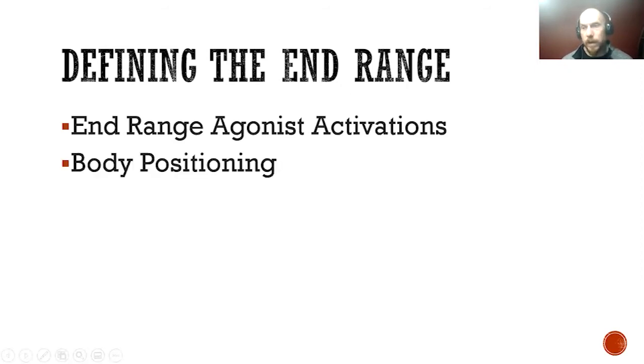So the key with defining end range strength in this lesson is that we want to become masters of body positioning. So understanding the movement patterns that we're trying to strengthen, the muscles associated, and what kind of positions are best going to suit end range strength for that user. The better the position, the better the neural drive, the better the motor unit recruitment. It's how you want to be thinking.